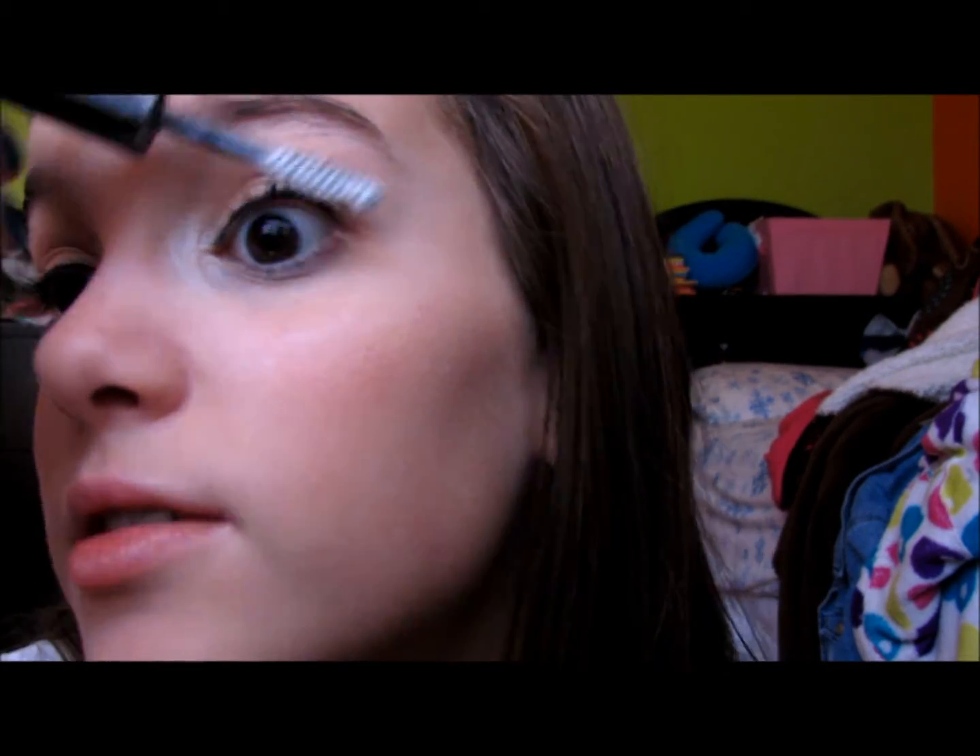And once I'm done with that, I'm just going to curl my eyelashes. These are the three products I always use — it's just whatever mascara I use, but this is the one I've been using. Just kidding, I got it for Christmas, but I've been using it literally ever since and I'm obsessed with it. So I'm just going to first apply the e.l.f. mascara primer.